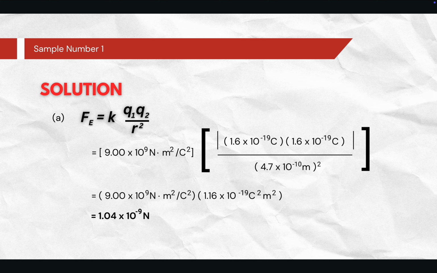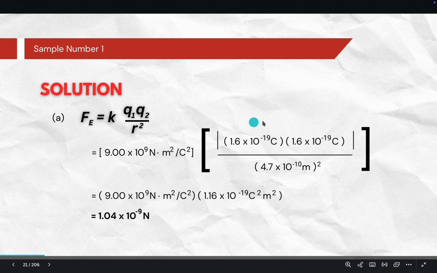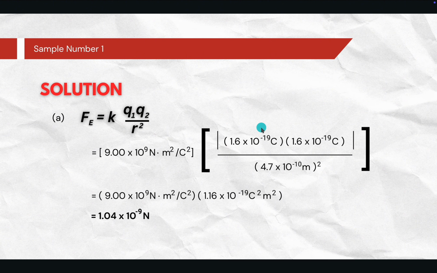Pero yung charge natin kanina is 1.6 times 10 raised to negative 19. Since isa lang kasi siya, sabi niya kasi dun is 2 proton. Iisa lang naman yung charge ng proton, so pareho sila. Baka magtaka kayo, bakit sila pareho? Kasi 2 protons sila. So, dalawa yan. Then, unahin natin na isosolve is to multiply both of them.